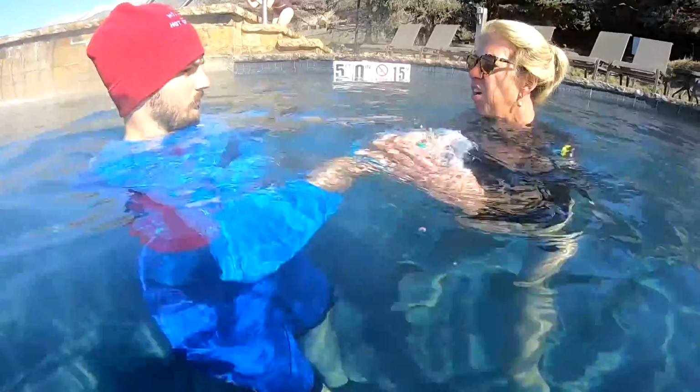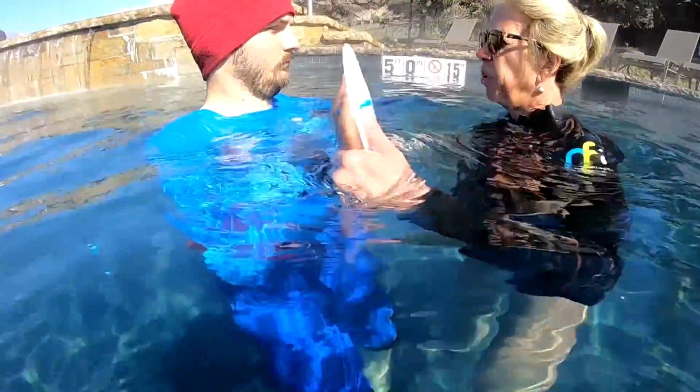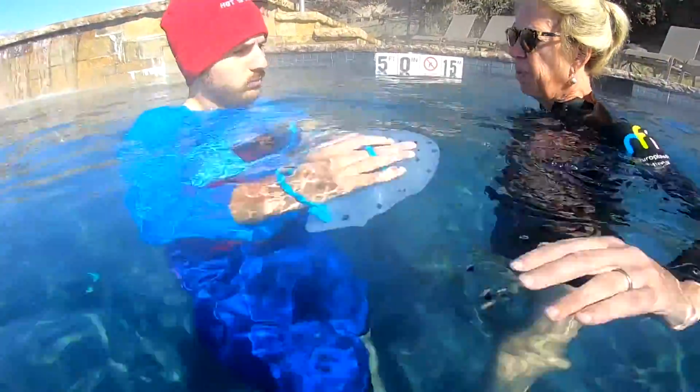Okay, now look, there's also transference to your shoulder blade. This is what your shoulder blade is doing. Drive and pull. Drive on your back and pull. Keep going. Drive and pull. Good.